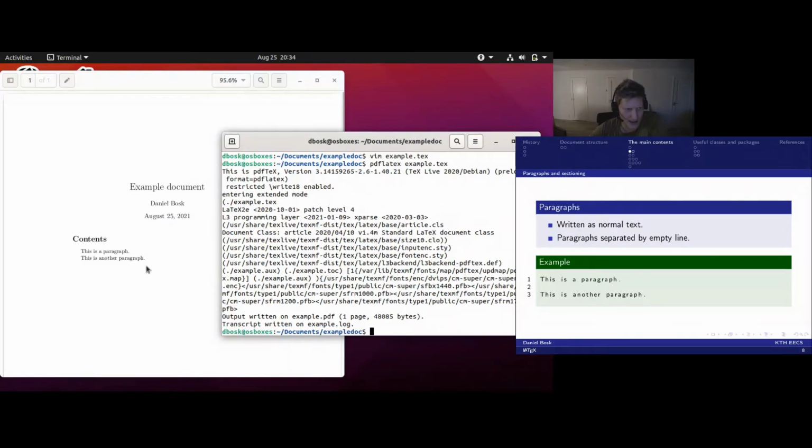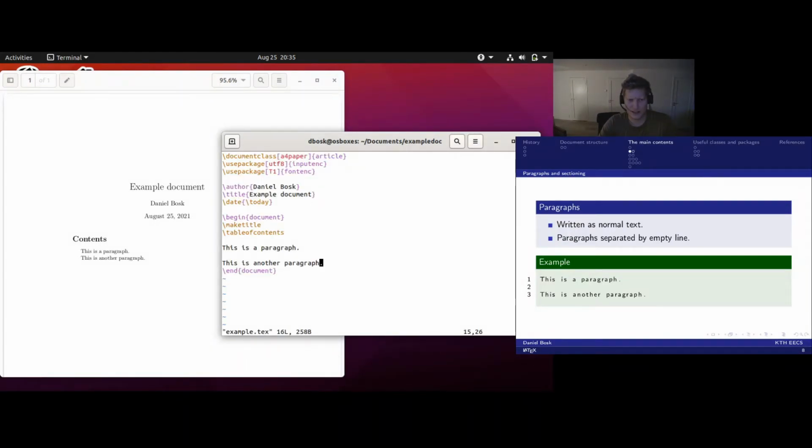We see that there's not much space between them, although we had space between them in our file. That's because LaTeX typesets paragraphs as specified by the document class, article here. The paragraph separation that it uses is indentation.